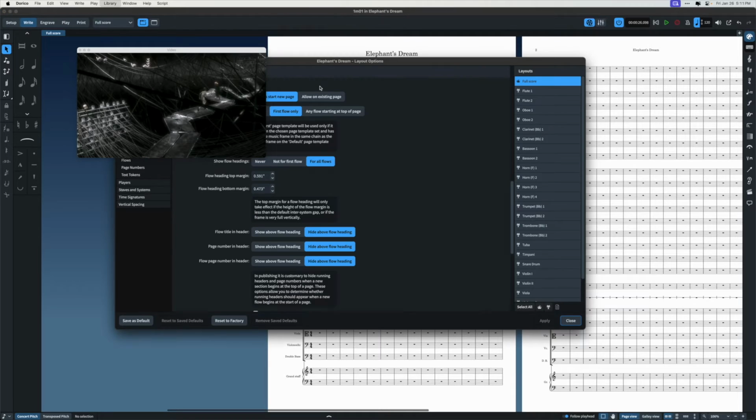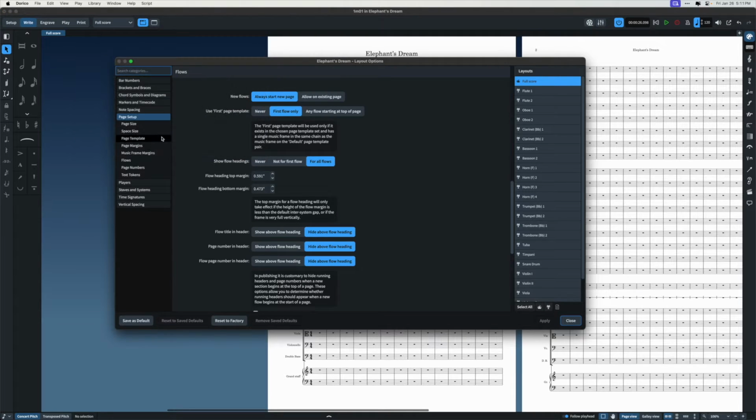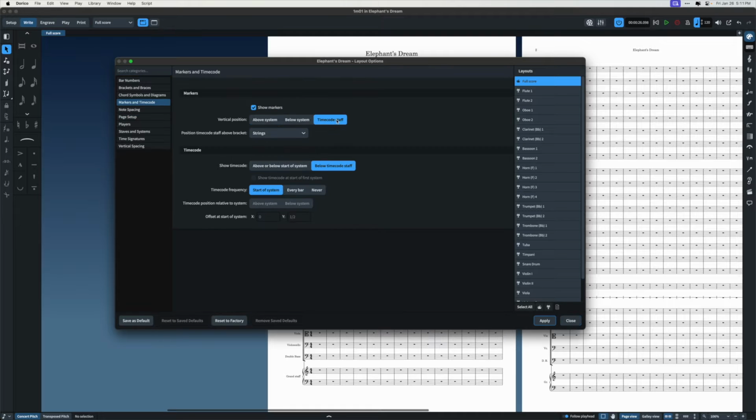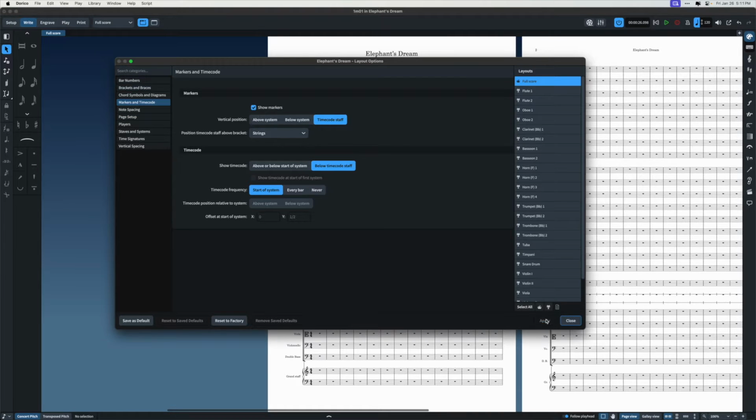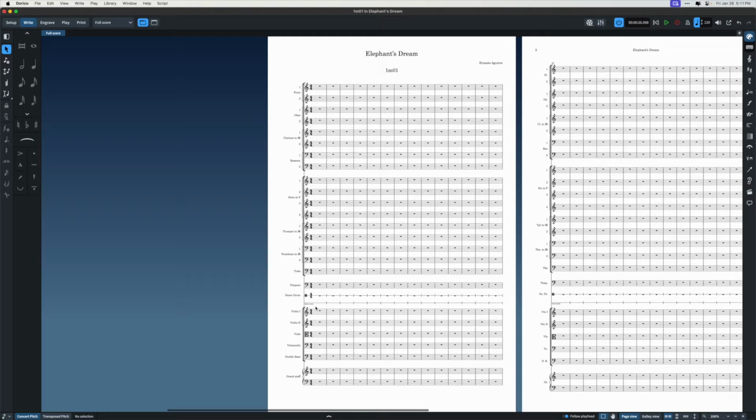So now that we have the video file showing where we want it, let's go into layout options. And I want to show a timecode staff here. I'm going to hit apply, and now one has populated above the strings. This is a line that shows the time code on it, and we can specify different moments through here and easily notate them on the score so that we know that our music is aligned with the footage in the exact moments that we need it to be.